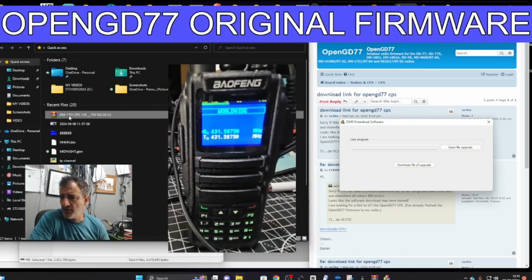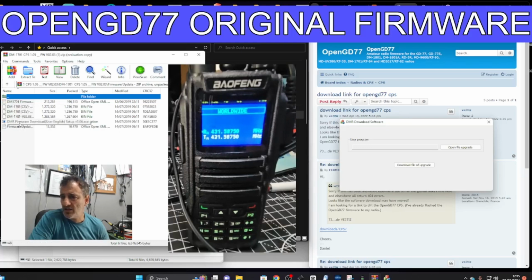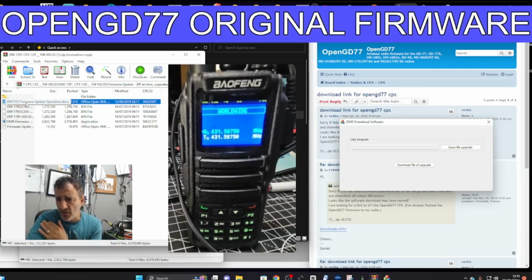There's the file there. If I double click it, you'll see that within that file, if I double click again and then click the top one, 1.05 it says, firmware update, double click again, and look, this blue one here, DMR firmware, that's the loader of the firmware, the sort of loading program that looks like here. You can see it's opened up on the right, and the very top file is the one that I'm going to load as the firmware. You can see there, DM1701 firmware. Actually, that's the wrong one because that says instructions. Let's find the actual file.